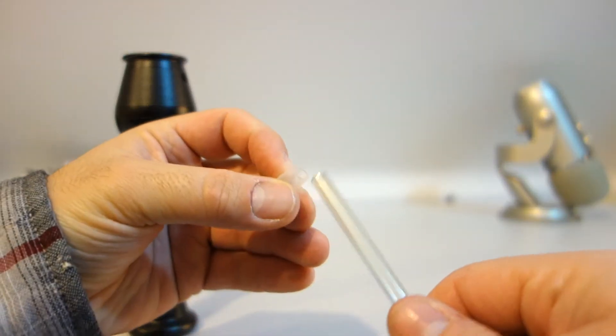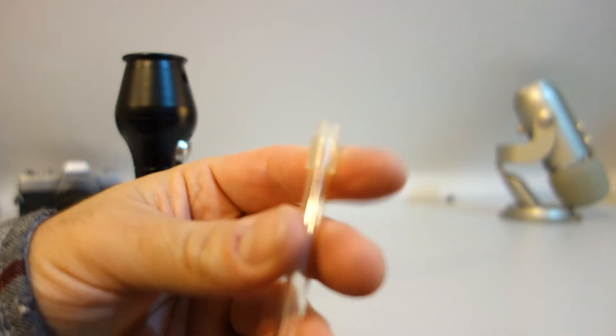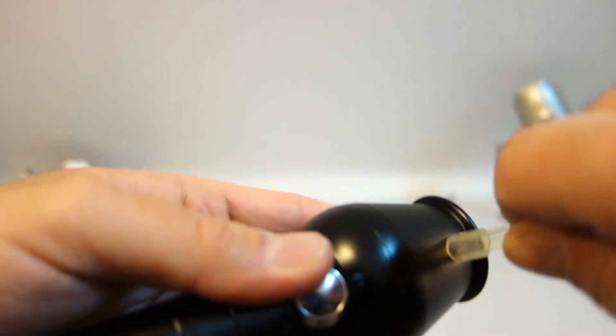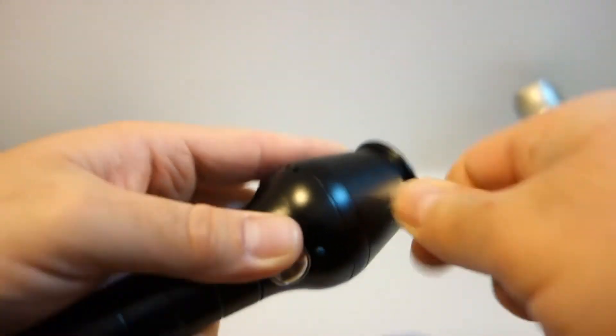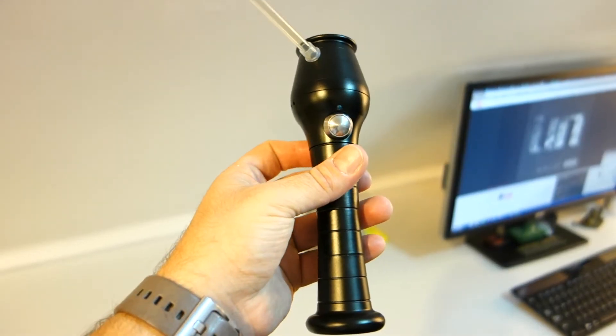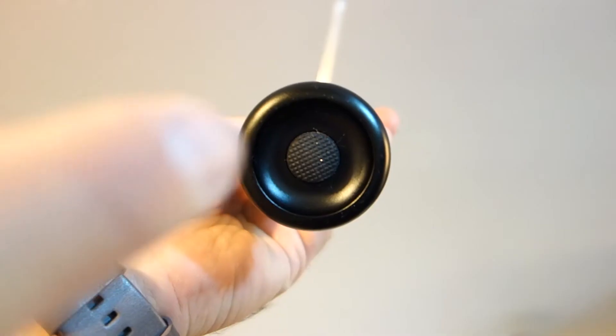To attach the glass drawing stem, first push the short rubber tube provided over the glass stem leaving some of the rubber sticking out. Then begin shimmying and wedging the glass stem with the rubber tip into the opening on the FlashVape. But just be careful when doing this to avoid breaking the glass stem. Once the glass stem is firmly in place, now you want to turn the unit upside down and click the rubber power button.